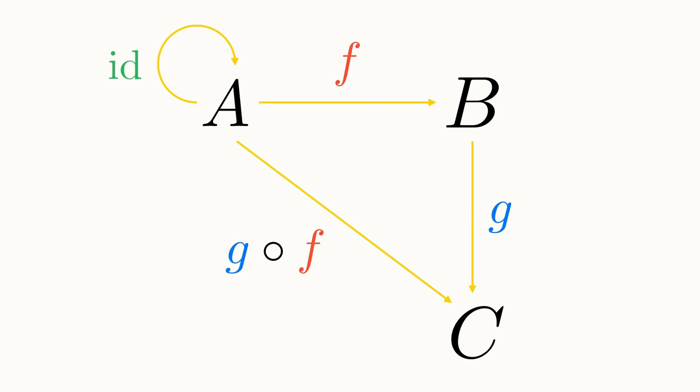We no longer want to have any details on how composition is specifically defined. So instead, we'll simply require that for any two arrows where the end of one is the start of the next, there must always exist an arrow that cuts the corner, so to speak. We call this arrow their composition.